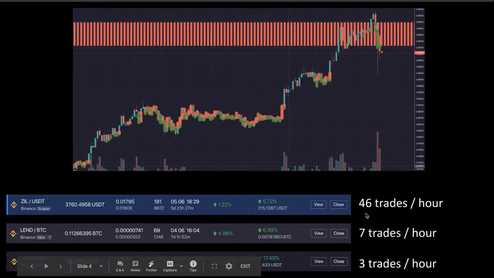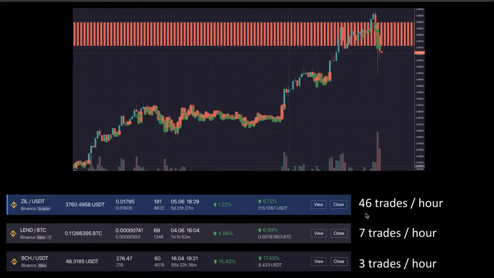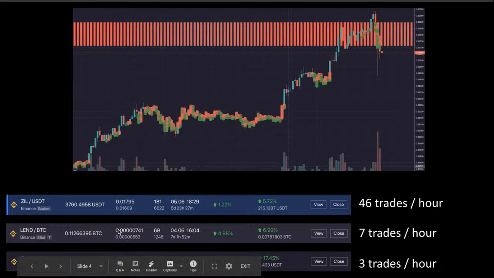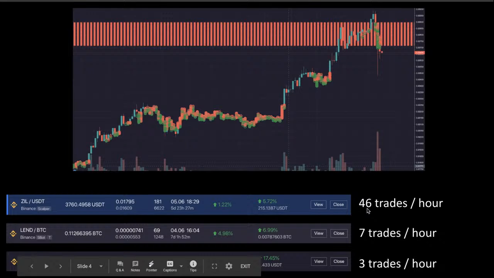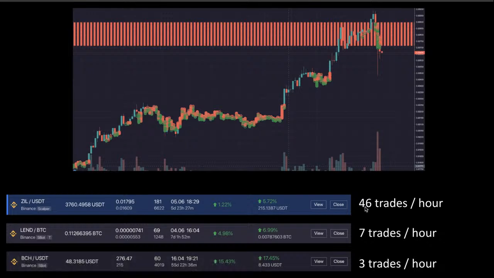And that means that you are now able to seize almost every price swing on the market. There are also other bots that we have, like the S bot, and here you see 7 trades per hour, which is also very good. And some other bots, basically depending on the market volatility and depending on the cryptocurrency pair, the frequency varies. So in some cases there will be, like with Zilliqa and USDT, 46 trades per hour, and maybe next month there will be less trades or even more. So that depends on current market conditions.